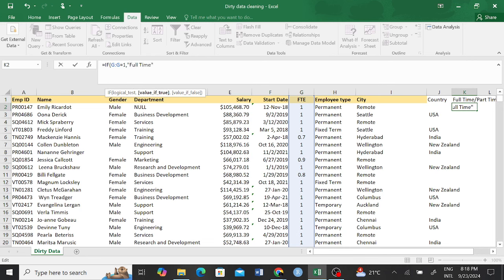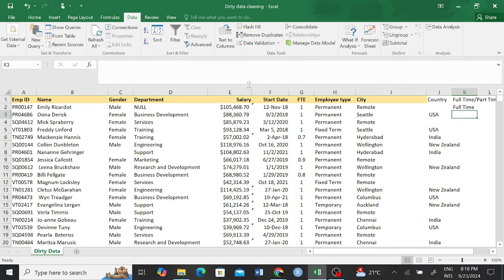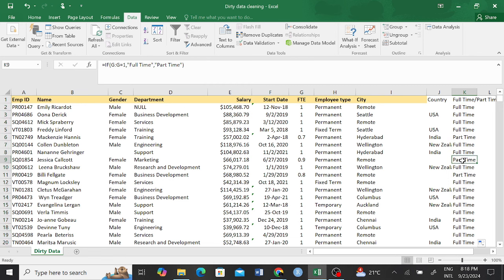If that value is not equal to 1, value if false, then you mention that it's part-time. So that is full-time, part-time. That is what you're asking. So you could see this person, Jessica Calcott, is part-time because of 0.9. Part-time, full-time, full-time, full-time. So that is also another thing you could do even with this FTE. Just trying to understand your data.